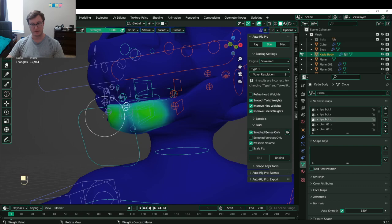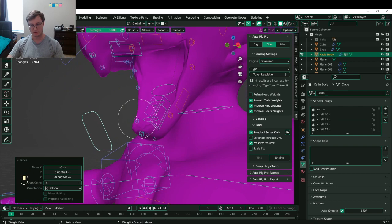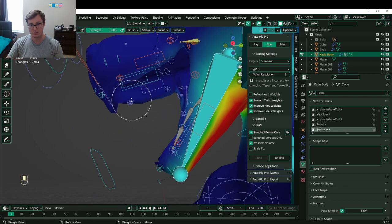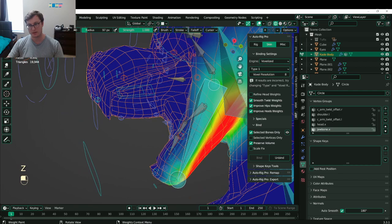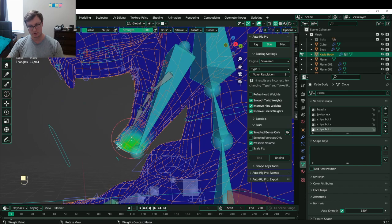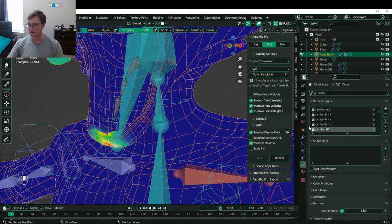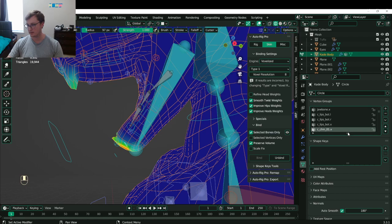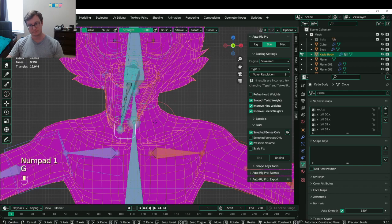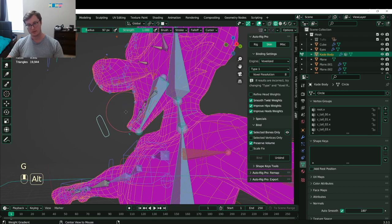There we go. And now when we grab the jaw, we'll still get a little bit. What would that be from? That would probably be from the jawbone itself. So if we turn on Shift M, grab that final layer, select this bone. See a little bit of weight on some areas, like right there, which we don't want. How about these other bones? Anything influencing this section? That is the chin. Okay, that's the chin that's influencing it. So let's do an alt drag. Remove that influence. And now it's pretty good. Nice.